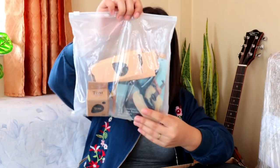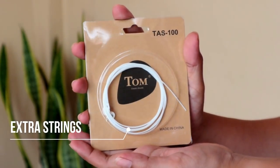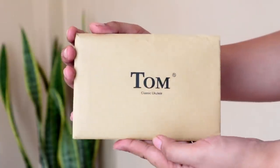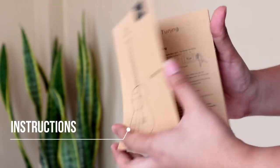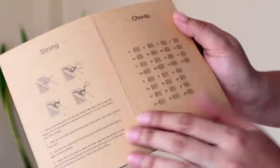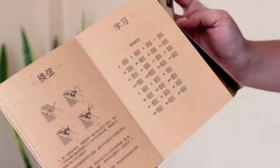Ooh! The first thing that you will see here is this Ziploc bag. Inside the bag are the added accessories. First off are the extra strings, so in case you break a string, you'll have a backup. We also have this envelope which contains the instructions that you need for your instrument, like how to properly tune it, how to change the strings, a basic ukulele chord chart, and maintenance. At the back portion of this card is the Chinese version of the instructions.